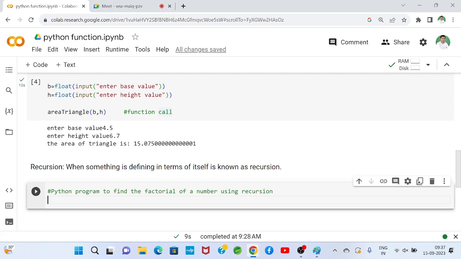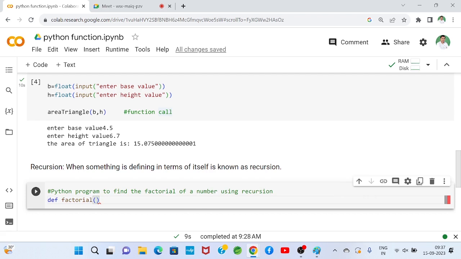So first of all, I will define a function. Let my function name be factorial. Same concept: always to resolve a task using a function, we will write a function definition, then we will write a function call. So I will develop the application for the factorial of any number. Here input is 1, output is 1. Any input value I take, I will get the factorial of that number.